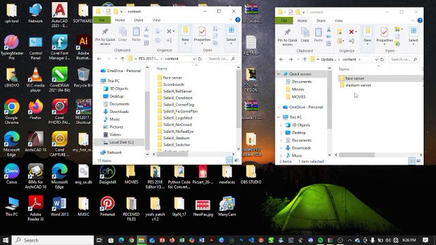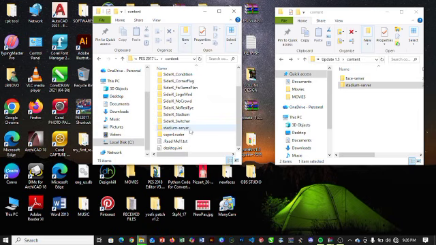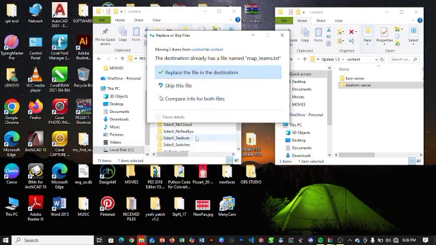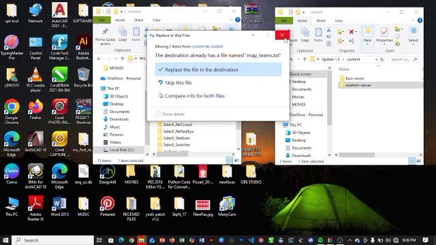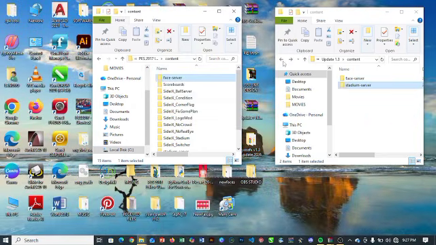So I'm going to minimize this. For the stadium server, because you only have one file, the map teams.txt, you can just do the same. Just put it here, because stadium server is here. You just drag it here and make sure you don't put it in any folder. Move to content, yes, and it's going to ask you to replace. I already have it, so I'm not going to replace. Once you've done that, you are done with content.